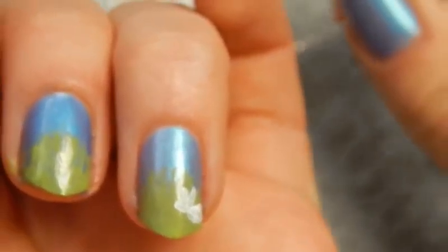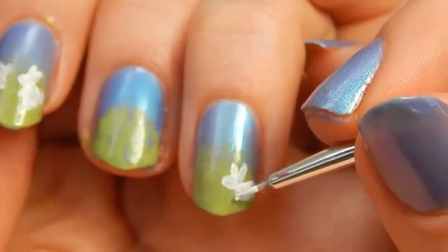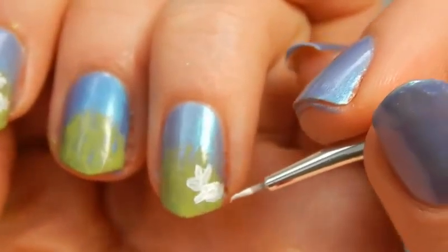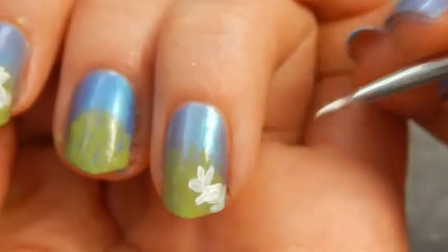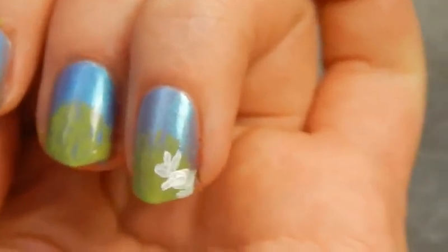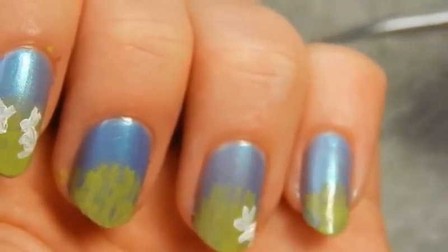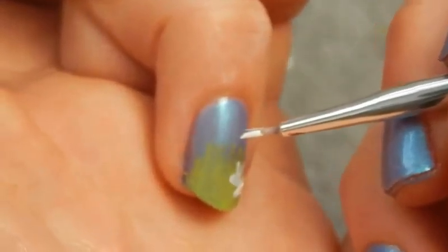They're going to have a little bit more detail once they have color, but for now they're just white dots. And here's a little front paw, and then here's a little hind leg. And then the first bunny on this nail is done. Then I'm just going to add in another bunny, and this one will be sitting on his hind legs.